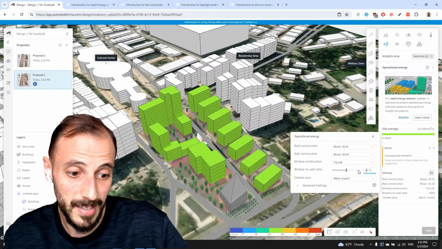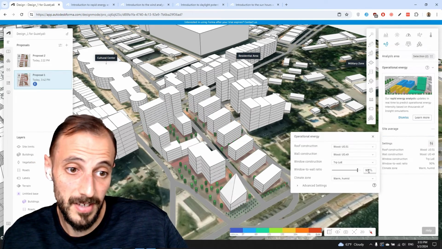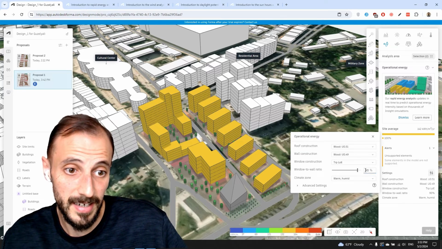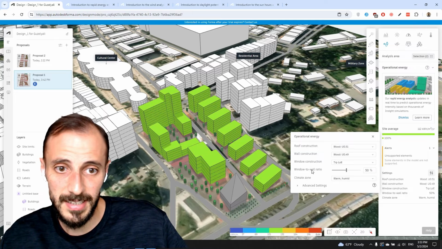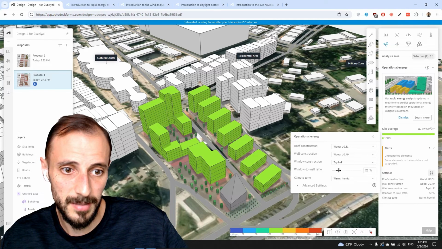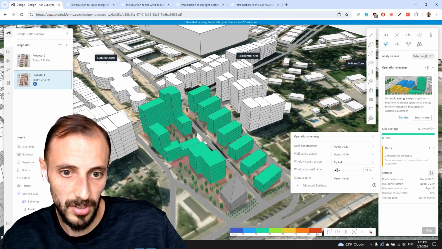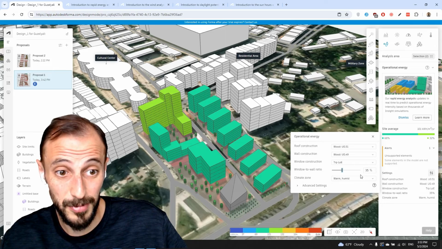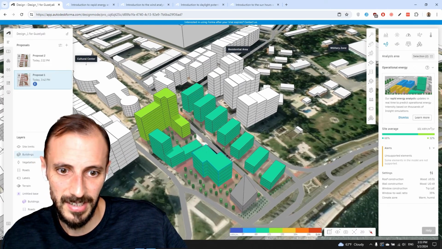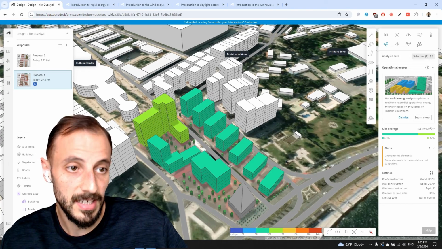If we make it 90 again, you'll see different results, and if we make it 50 again, we'll have different results. Since the heights of these buildings are quite similar to one another, we don't see that much of a change in the building colors. But you see, we started to have some differentiated results as well.